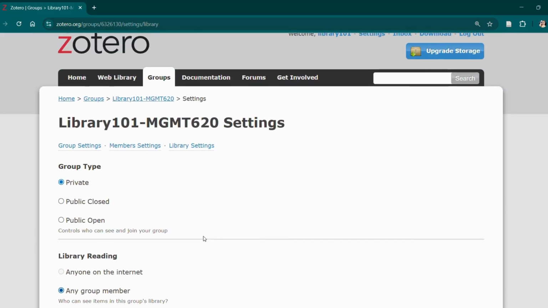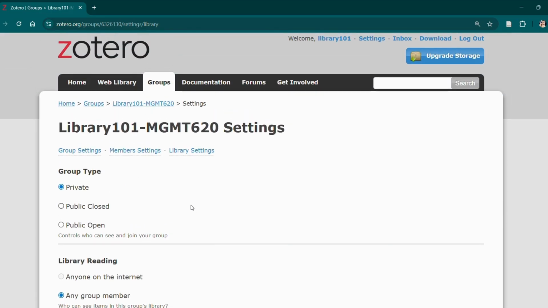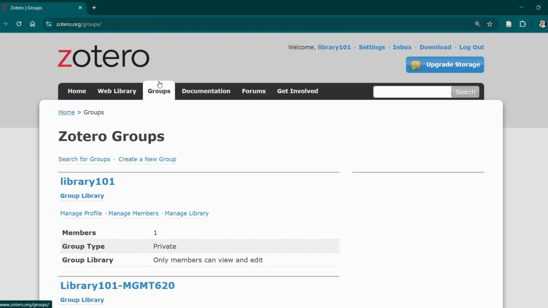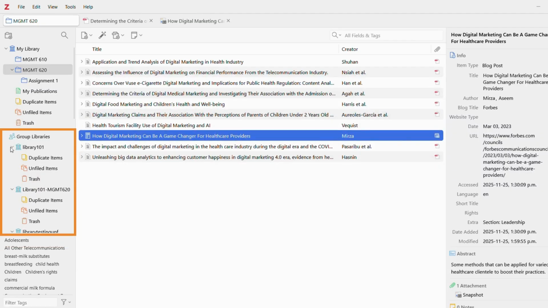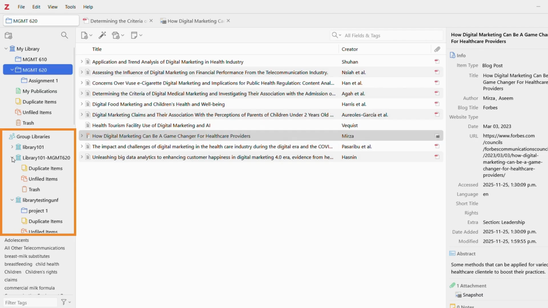And then I will go back to my groups page. And I can now see this new group that I created, Library 101-MGMT 620. Once your group is created, let's open our Zotero app, because what you're now going to see listed in the left-hand column is where all of your group libraries exist.